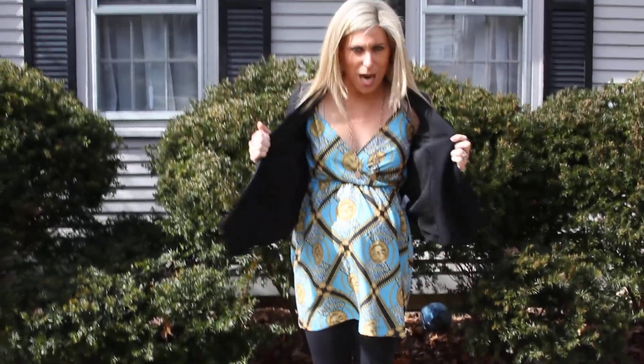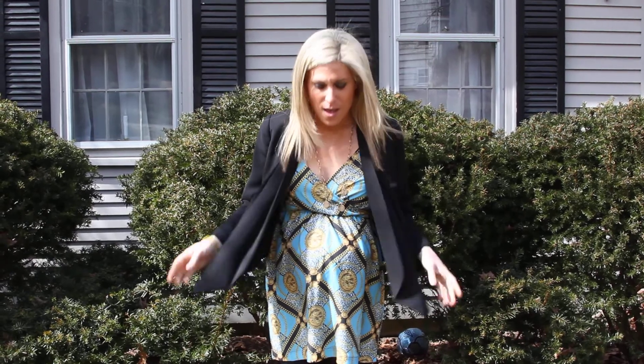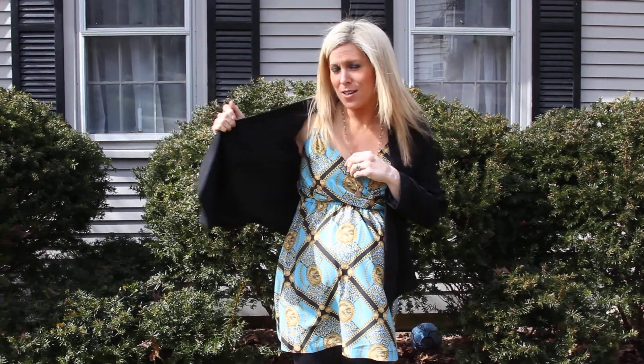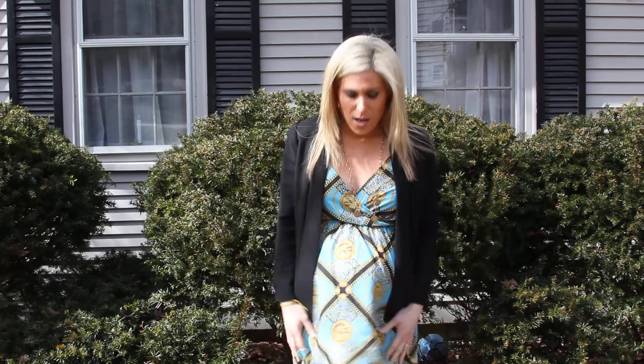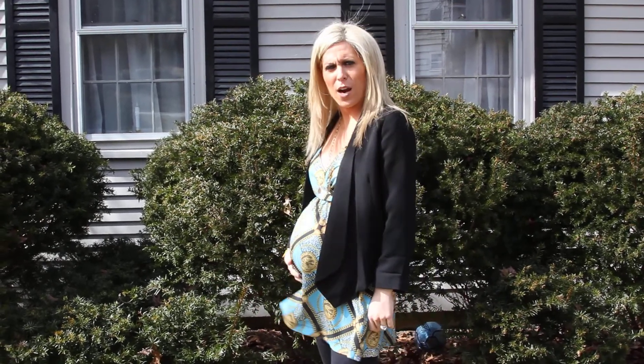This is what I decided to wear. I actually have two pieces that are non-maternity. On top is a black blazer I got at Kohl's — this is a Lauren Conrad collection. The little dress underneath is from the Kardashian collection, a true summer silk dress. I loved the print when I saw it at Sears, and I thought it'd be really cute to wear as a maternity top — essentially as a tunic.